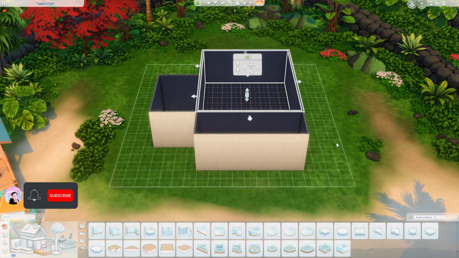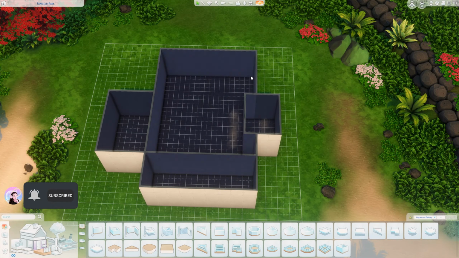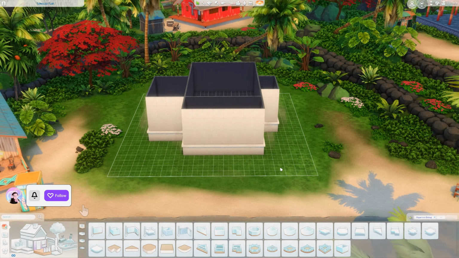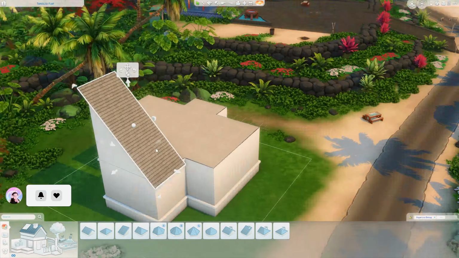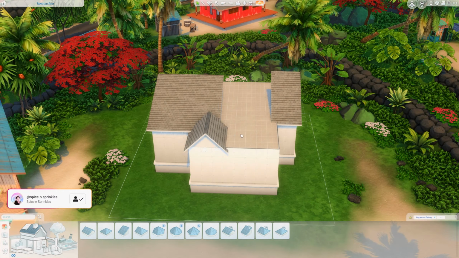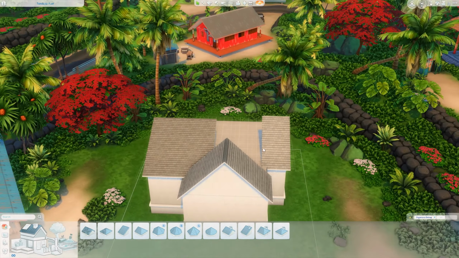I'm so happy to see you again, and today we are doing a limited pack build. I decided that I wanted to do a beach bungalow. I don't know why, but it just popped in my head and I was like, I have to build this. And I ended up building this, of course, in the world of Sulani.